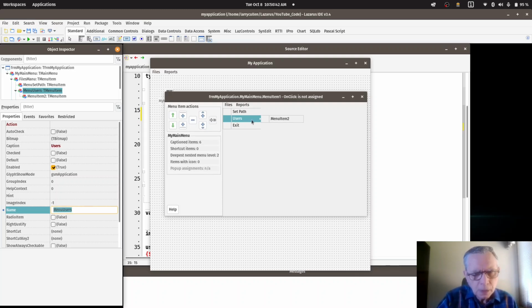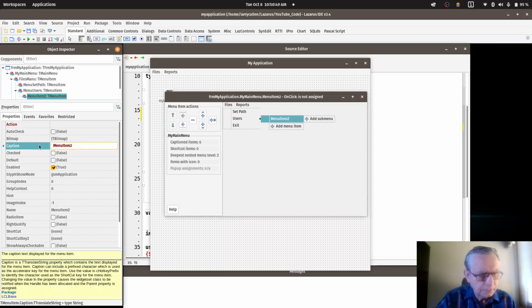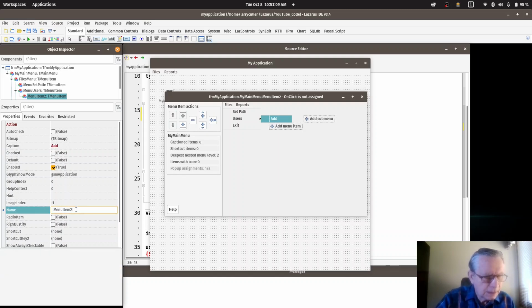And then we'll come over to our new submenu, and this item will be called, the caption will be add, right? Now if you add a user, you're probably going to want to change a user. Let's call this menu users add.